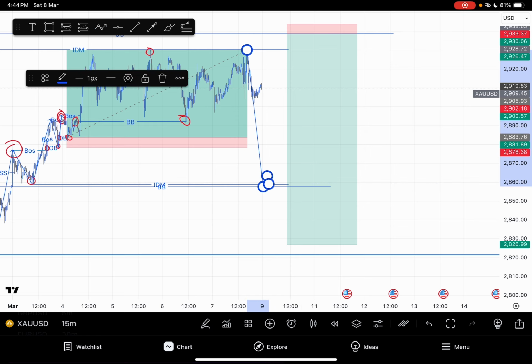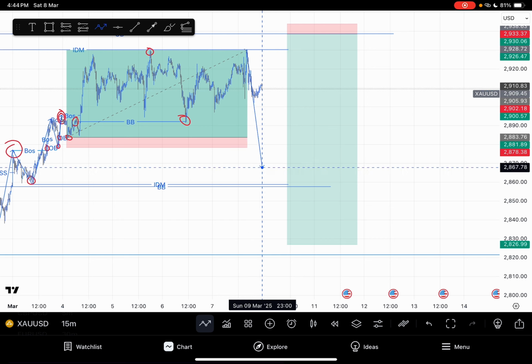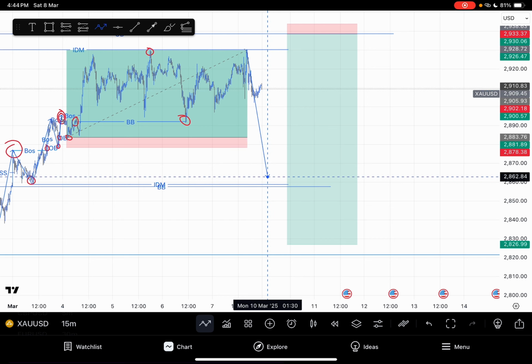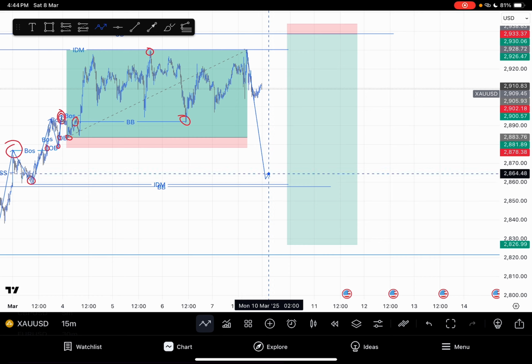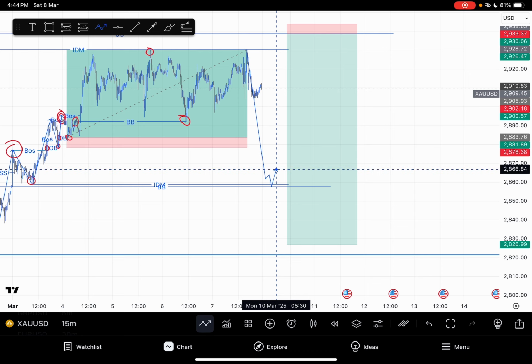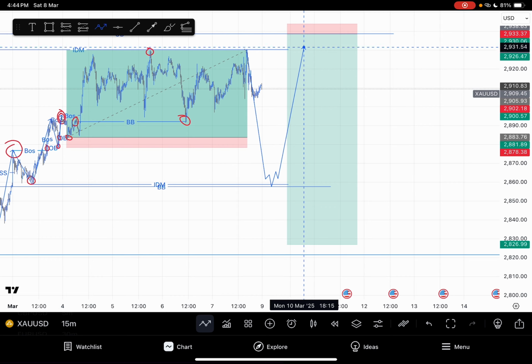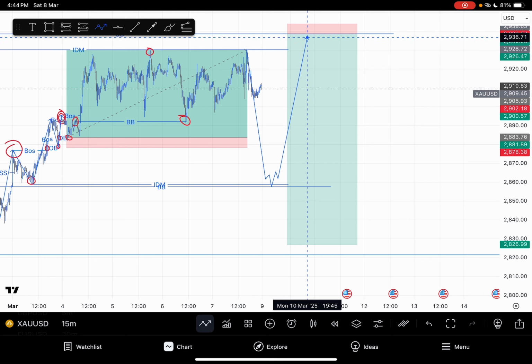Okay, coming. So you see something like this on the lower time frame, not on this 15-minute time frame. You see that on the 5-minute time frame. So you see something like this when price will tap in. Then you see a market structure shift, very little, very tiny. Then you see a pullback again, returns on another block. You see price go for this point, this OB. Then you see same thing again at this point.